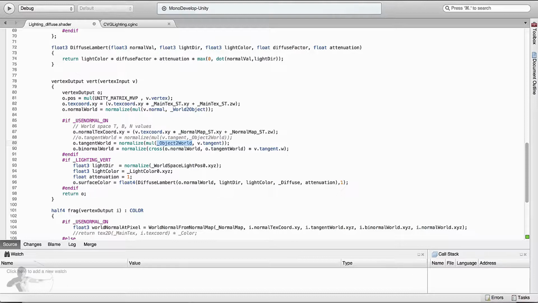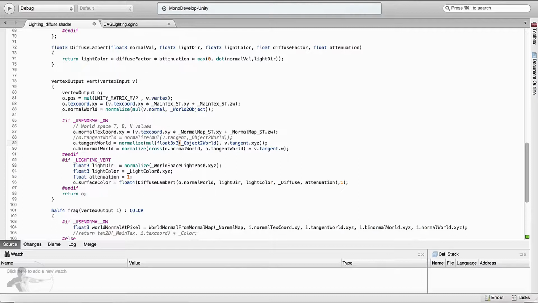So this is the first thing that we are going to do in order to fix the problem. The second thing we will do is, when we transform the tangent or the normal, we want to transform its x, y, and z values. We do not want to change its w value. So what we will do here is say v.tangent.xyz. And then because it has become a 3 by 1 matrix, we will have to change it into a 3 by 3 matrix to satisfy the condition of multiplication of two matrices.